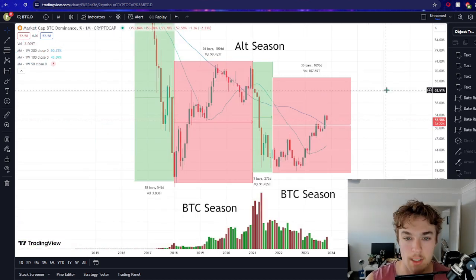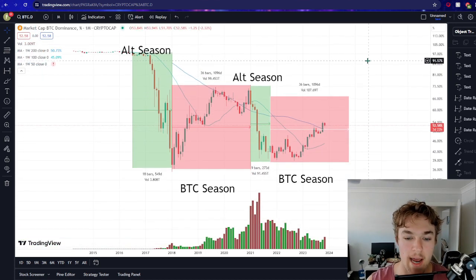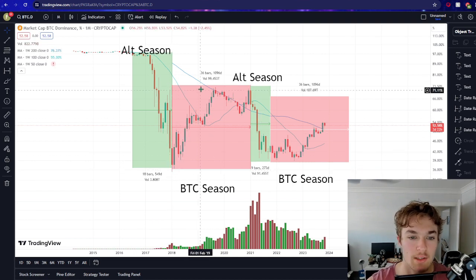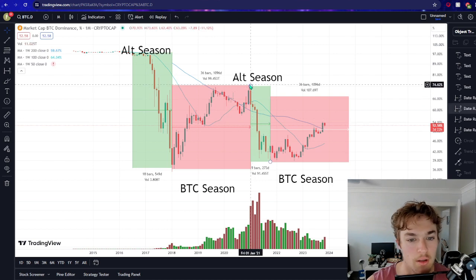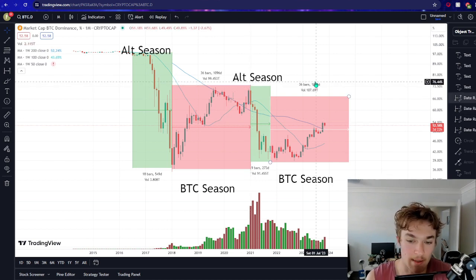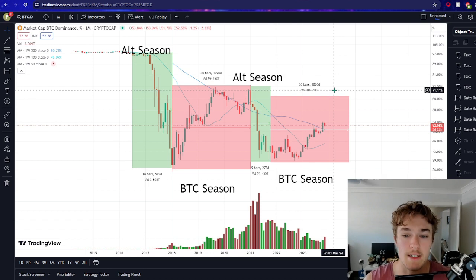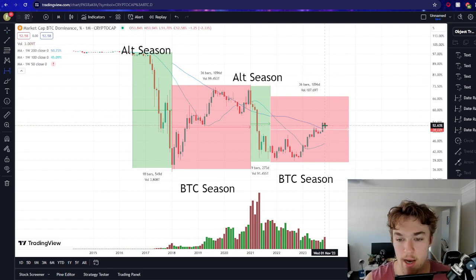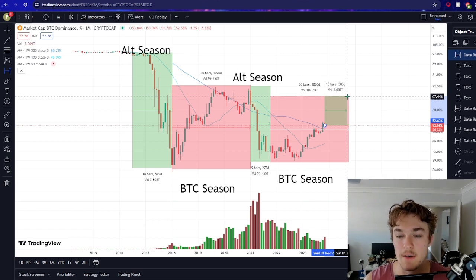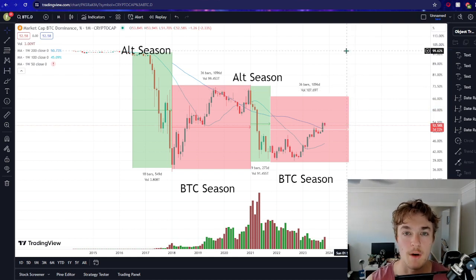And if we go back to what we were looking at just before on a monthly chart, you can see that this Bitcoin season in the last cycle lasted 36 bars from the low to the high. So if we're assuming it's going to be the exact same length, which it probably won't be, then that means we still do have some time up our sleeve, roughly 10 to 11 bars, roughly a year left of Bitcoin season, which I think sounds about right. So according to our Bitcoin dominance, if we're looking at our opportunity cost, as we said, it is likely that the best investment right now is in Bitcoin.